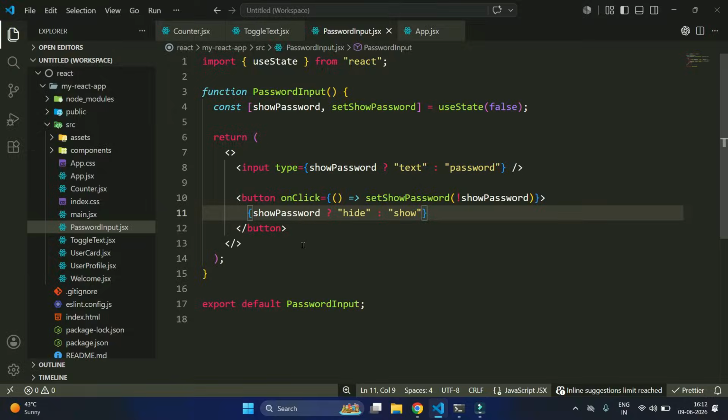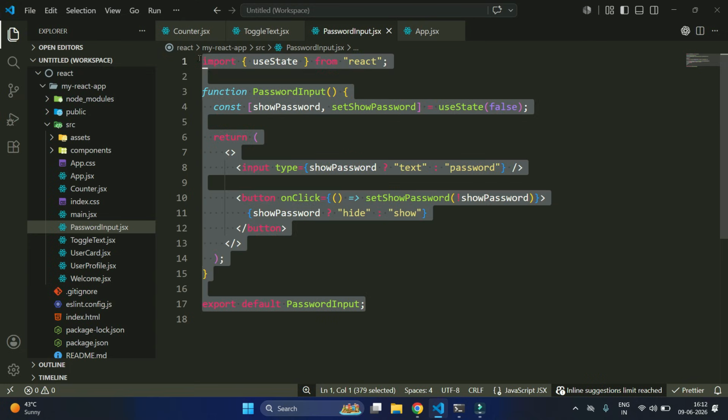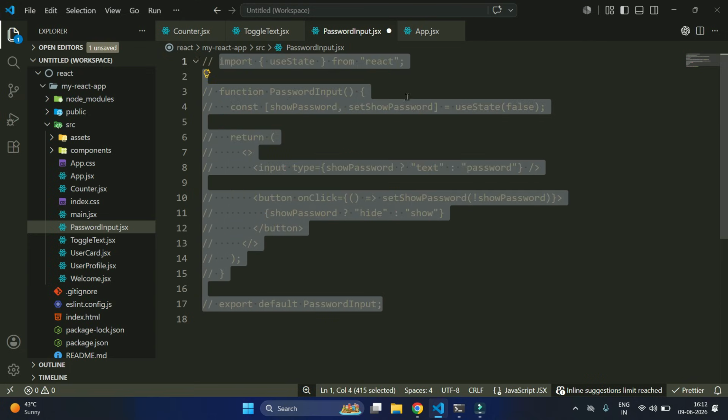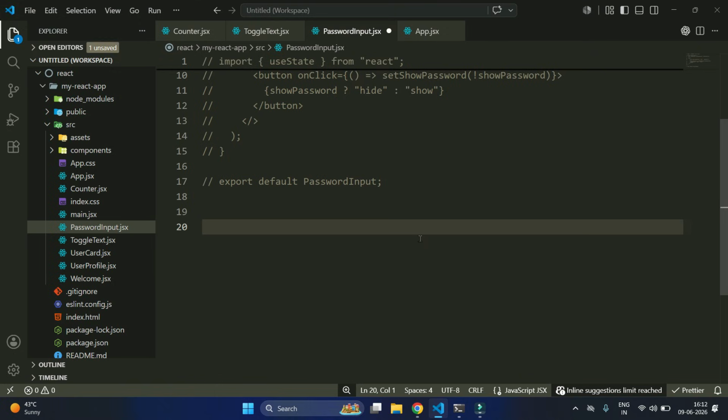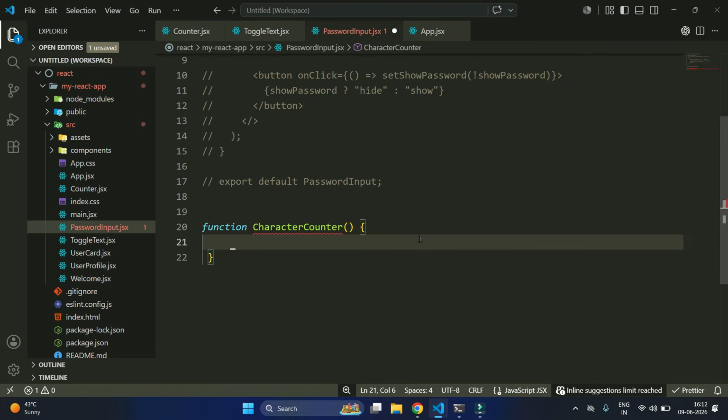So this is, okay, let me comment all that code, and then inside it here we will define the function CharacterCounter.